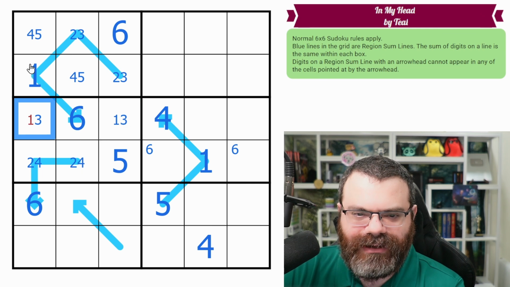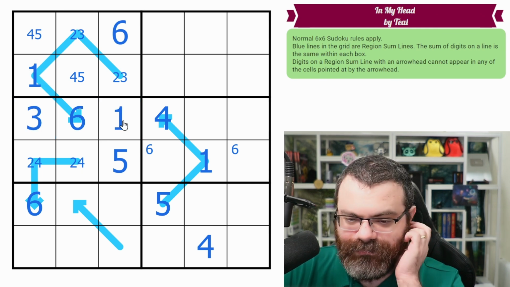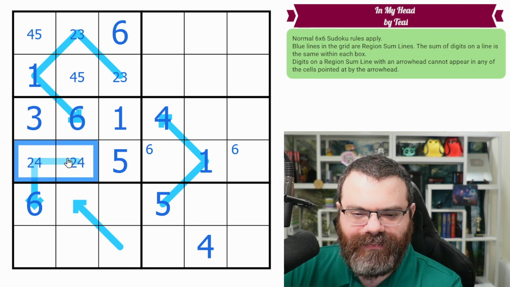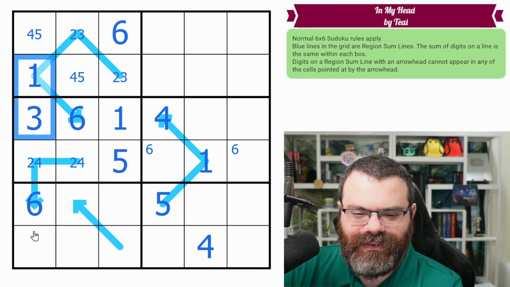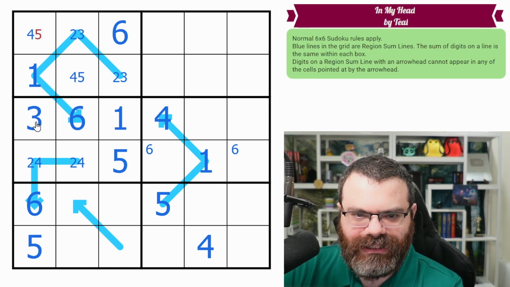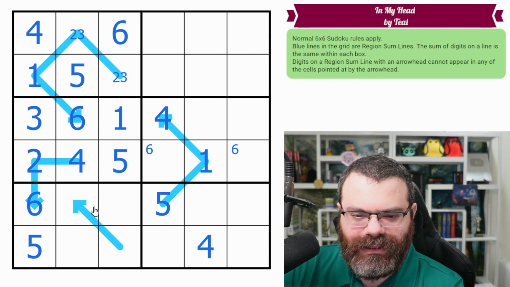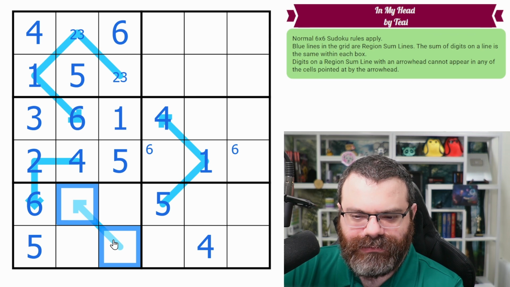This is a 1, 3 pair. This one tells us the order, 3 and 1. Okay, so this cell here can't be 2, 4, 6. And it can't be 1, 3. So this is a naked 5. That gives us the 4 and the 5 and the 2 and the 4. Very nice. This can't have a 2 on it. I guess that puts 2 over here. And so these aren't 2 or 4.